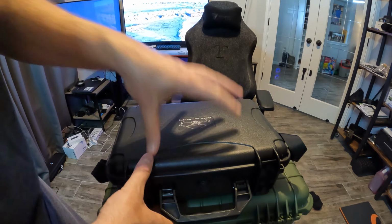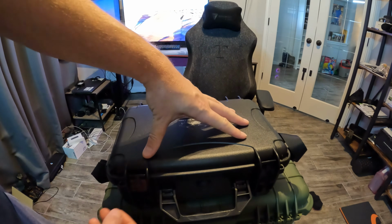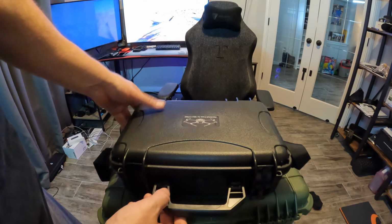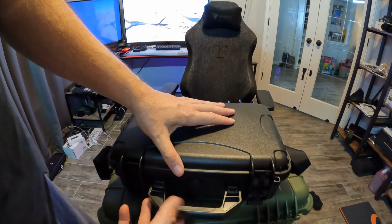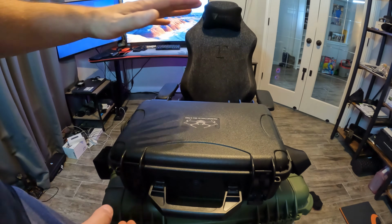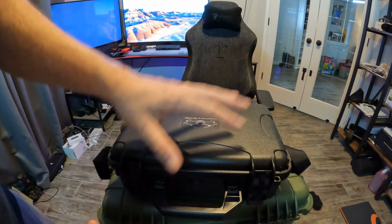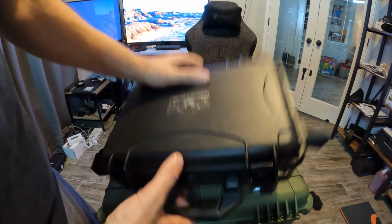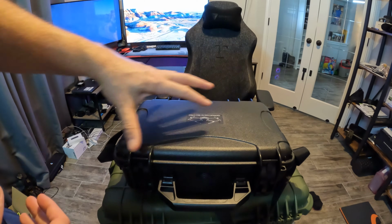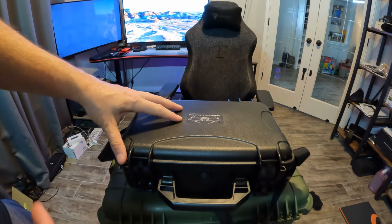I've had this case and used it for a few weeks now. I haven't taken it out in the jungle on a safari or anything crazy like that, but I've kind of flung it around, threw it in the back of my car a few times, and everything seemed completely stable. I don't foresee any issues with this. Should be able to travel with it fine. I wouldn't run over it with a car or anything crazy like that. But just for carrying the drone around relatively safely, well secured, I can't speak highly enough of this case. Overall, my impressions with it are, it's pretty good.